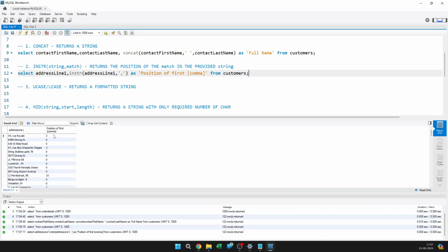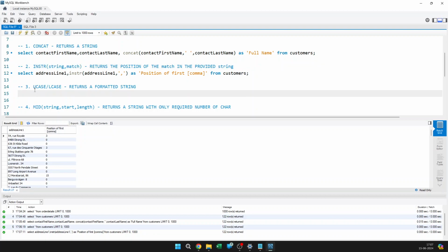Okay, let's do it. So we have successfully found the positions of the comma. You can see there are 0s, which means there is no comma in that particular address line, and where there is a comma, we have got the position of the first comma present. Okay, this is how instr works. It returns the position of the string that we want to find.